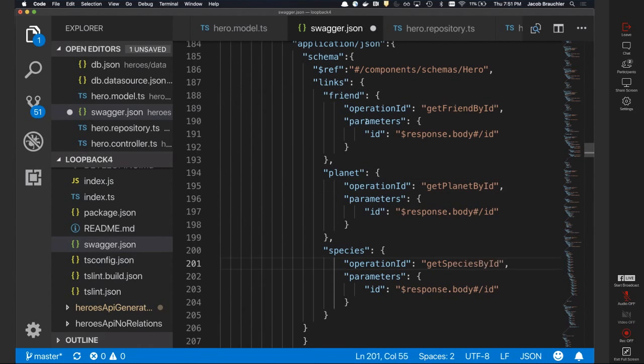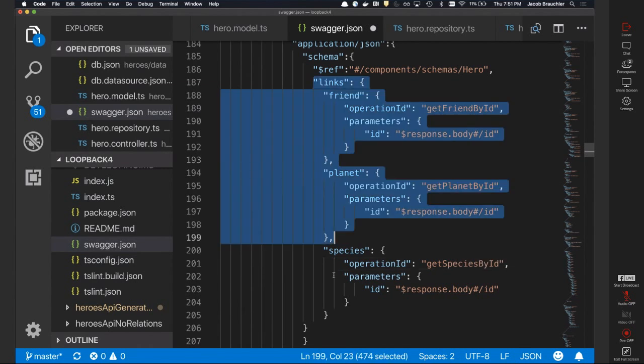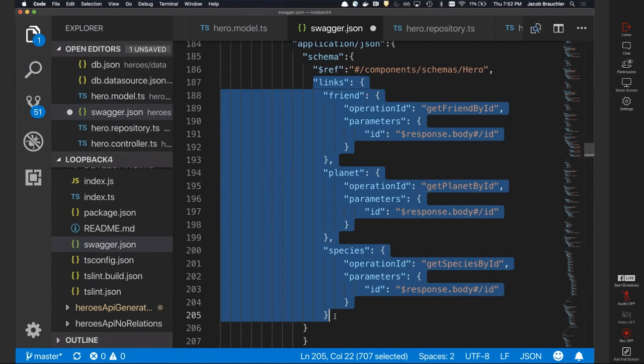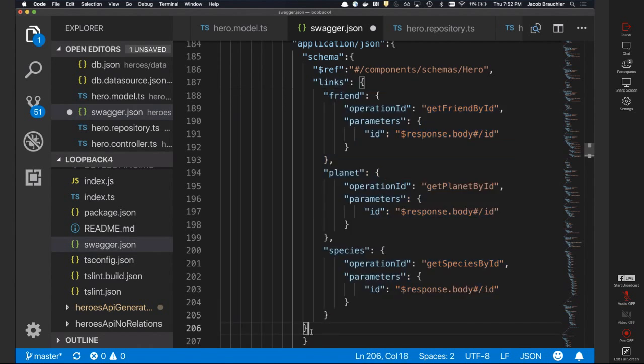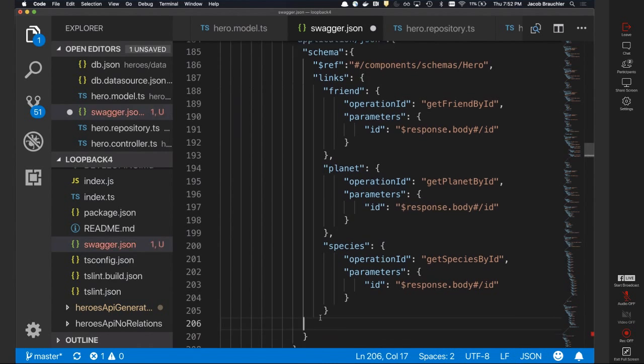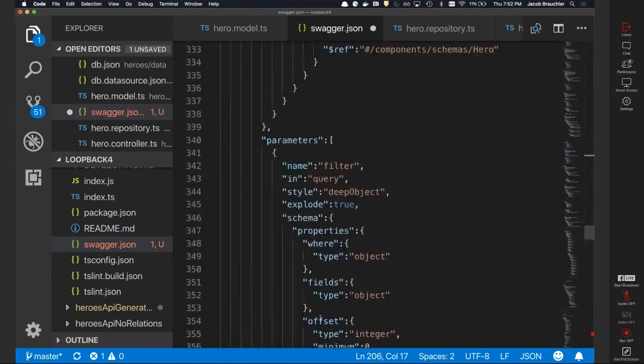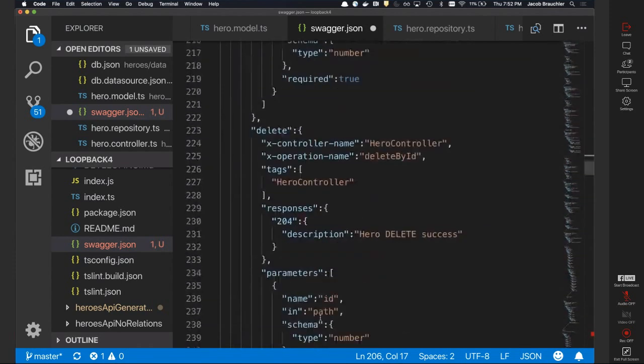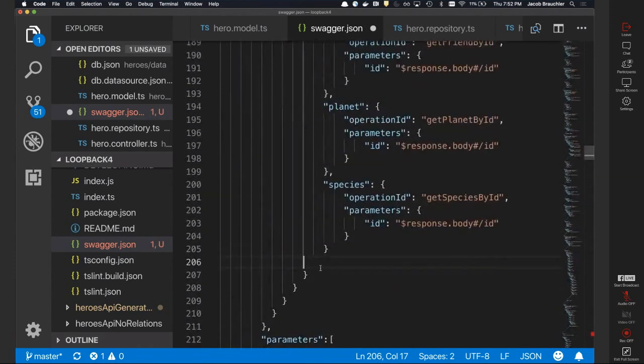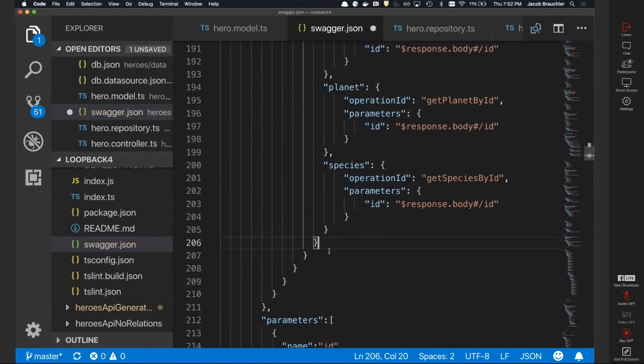And this will just make sure that we link that. But I added an extra one there, I think. No, I didn't. Cool. So that part's done.